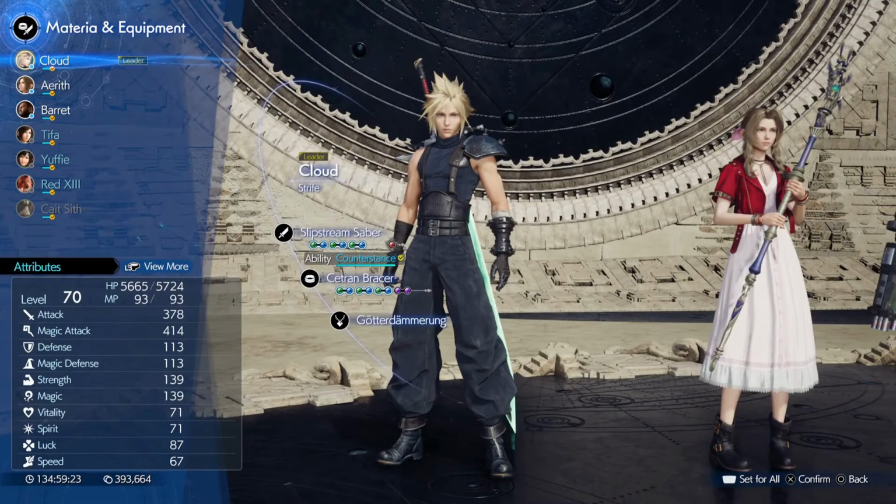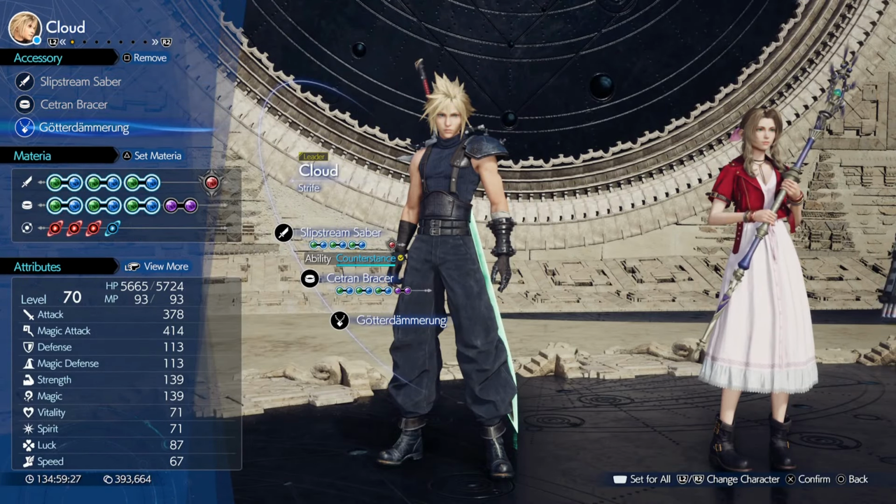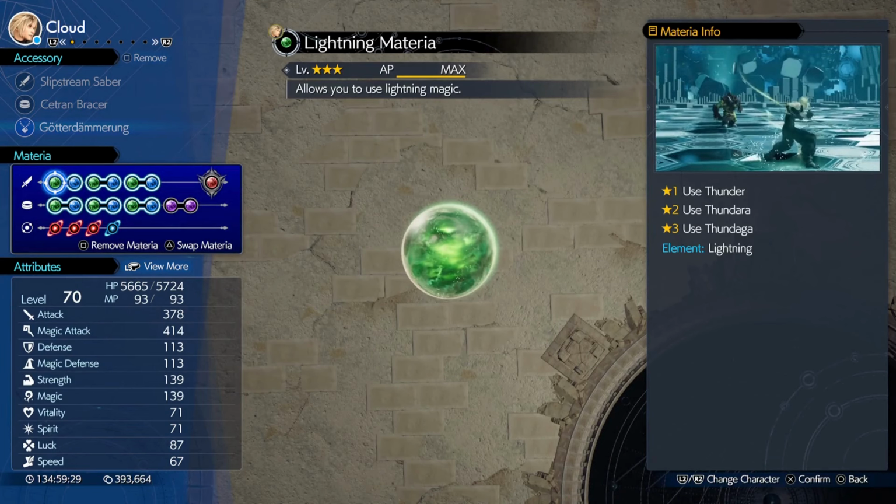This is your friend Galactus with the legendary challenge Cloud versus the Warriors. For this challenge, Cloud has the Slipstream Saber, Saturn Baser, and the newly unlocked God Tamron.